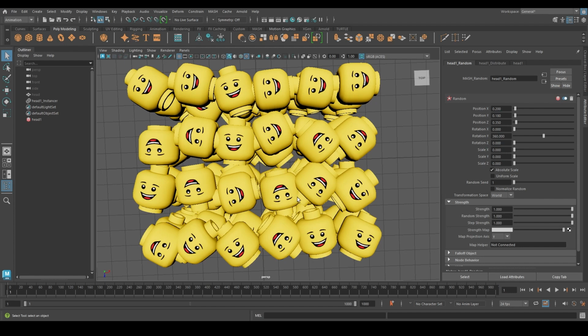So that's how you will usually see it in a shop, right? There will be different variations of textures on each Lego head, and just by looking at the box or wherever you're seeing this, you can see that there are numerous variations in it. So I would want to have that feeling on my render. So for that, it's important for me to make the Lego heads' texture face towards the camera.